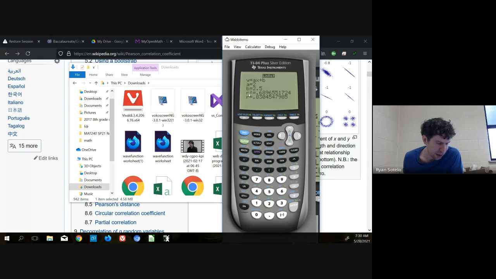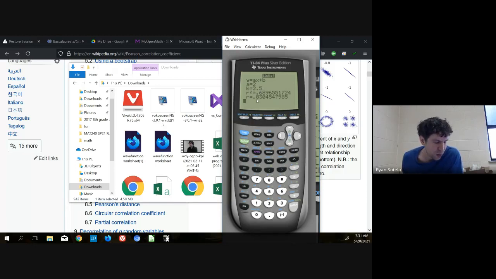These two values here are what you need to turn on. When you turn on diagnostics, you get these. My correlation coefficient is 0.83, and I could plot it if I wanted to, but that's usually what I need. So if you need your linear function, it is y equals 2x plus 2.5. That's my equation of the best fit line.